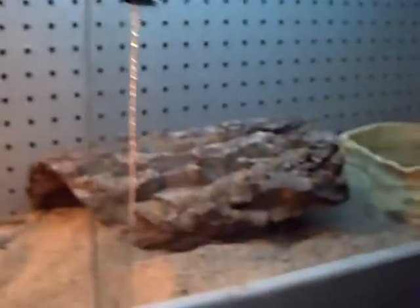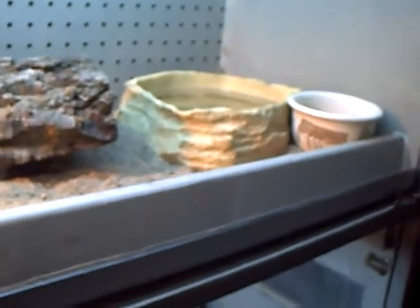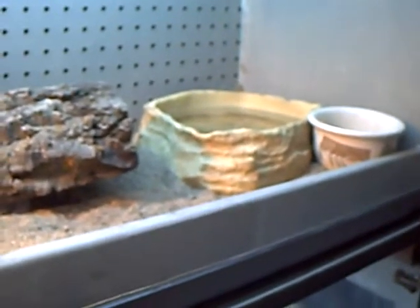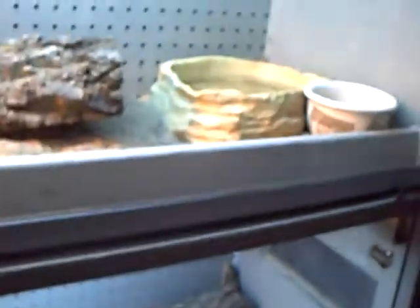There's his basking spot. I keep that from 90 to 100 degrees Fahrenheit. There's his plant. He likes to sit up there sometimes. And there's his water dish. I bought that from the pet store, just at PetSmart, and he seems to really like it. He just sits in there most of the time. He's not today because it's kind of cold today, so.